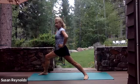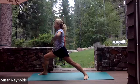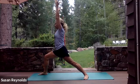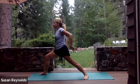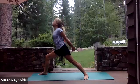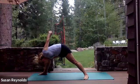Oftentimes helpful to put your hands on your hips, bring that left hip forward, right hip back, bending in and raising arms again. And just drop in. And breathing. Now go ahead and clasp your hands behind your back the awkward way, the way that doesn't feel natural. Lift your heart and fold over. And breathe.